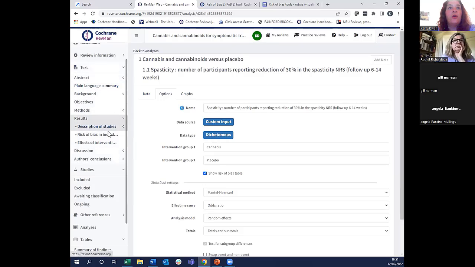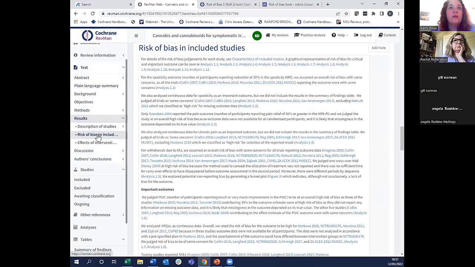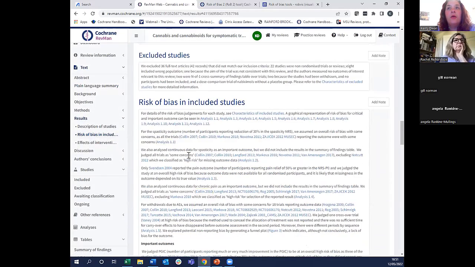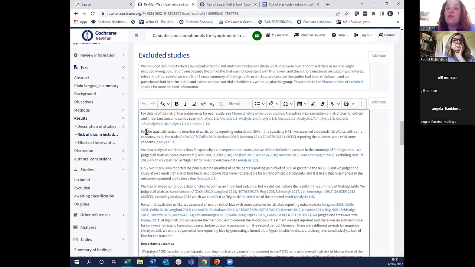Also going to the results, you can see here we've referred to the characteristics of included studies tables and the relevant analyses where risk of bias 2 is shown. And you can see here it's been summarised by outcome.